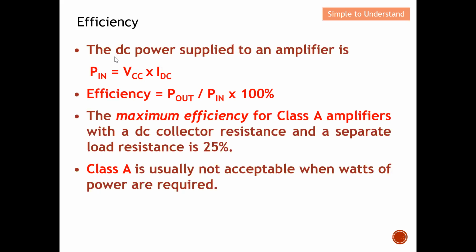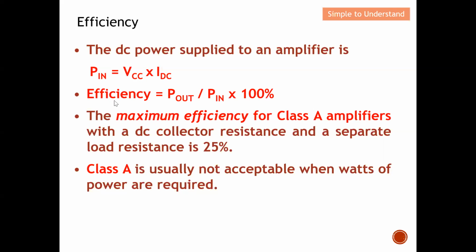Most amplifiers require a power source. DC power is typically used to supply an amplifier. So in order to compute the power of the amplifier at the input, for example, typically we have an input voltage source. We also have the DC power source. As we know, power is equal to V times I. So from here, I will be able to calculate the DC power source that is applied to an amplifier.